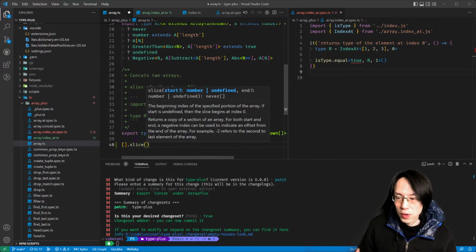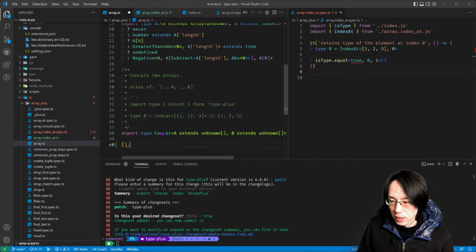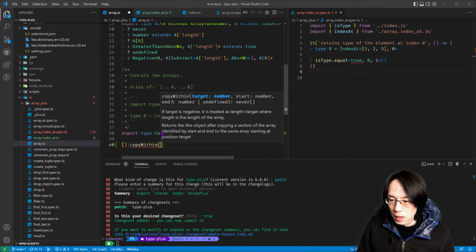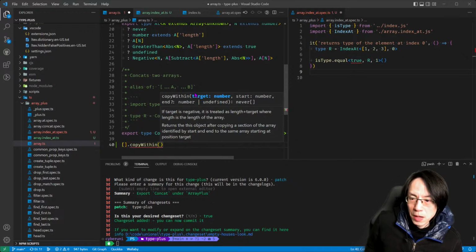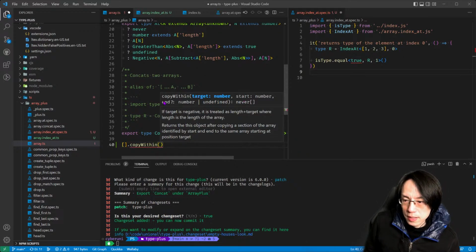But the thing is, when I'm implementing slice or copyWithin, for the copyWithin, it accepts the target, the start, and the end, and all of these values can be negative, right?